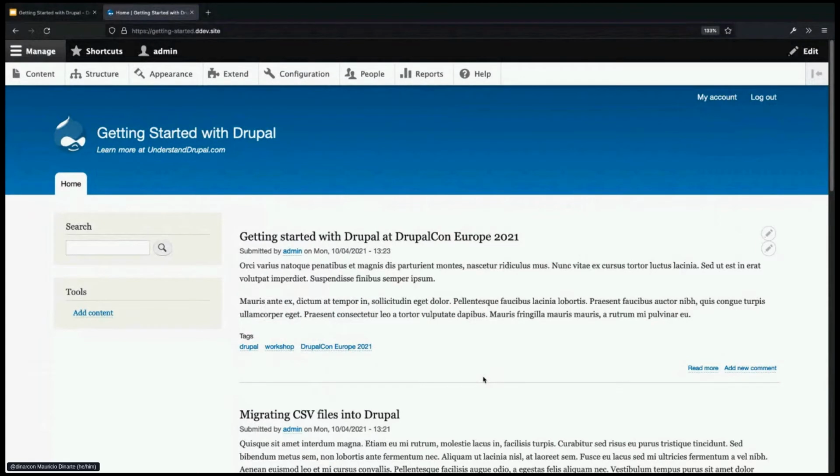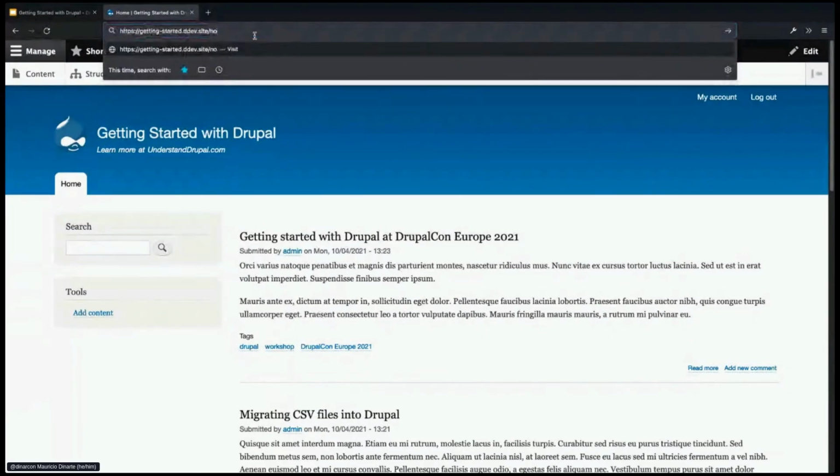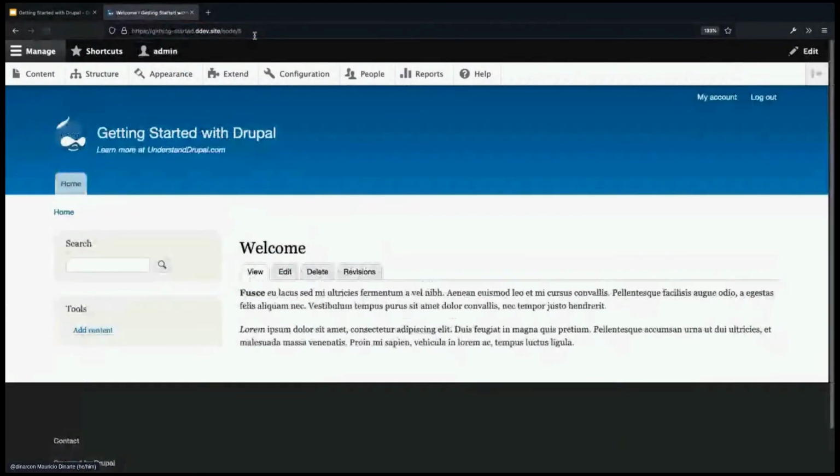Now, we are in a somewhat problematic situation because I lost that page. How do I find it? There are a couple of options. For one, you can try to remember the node ID and enter that node ID. Because this is a training, a prepared example, I know that this is the fifth piece of content that I created, so that node ID should be 5. I can go to my domain /node/5, and I should expect to find that content, and yes, it is there. But this is not practical. Again, as I said before, trying to remember the IDs is not ideal. You could potentially add an alias that says welcome, and we're just going to do that.